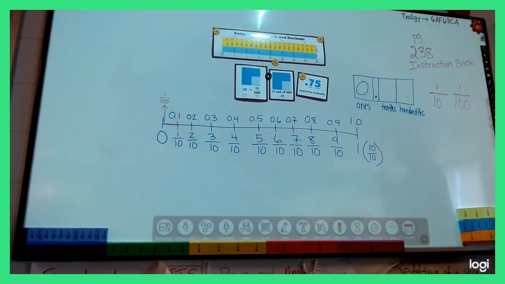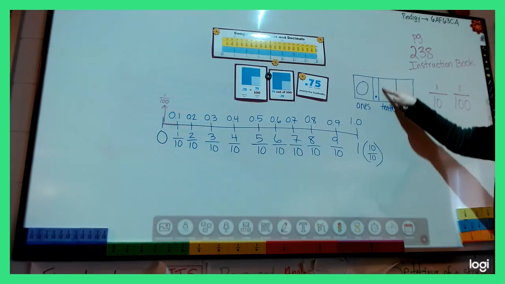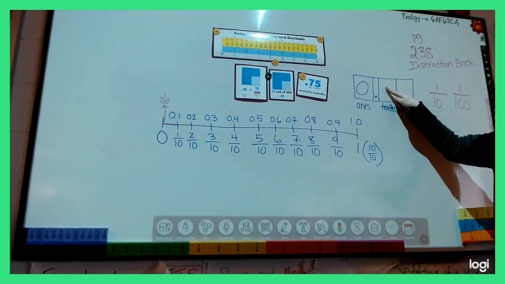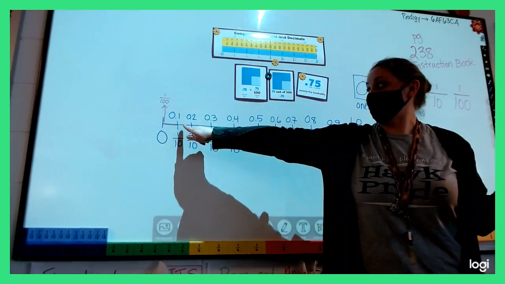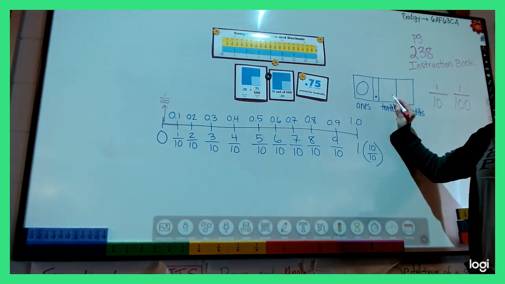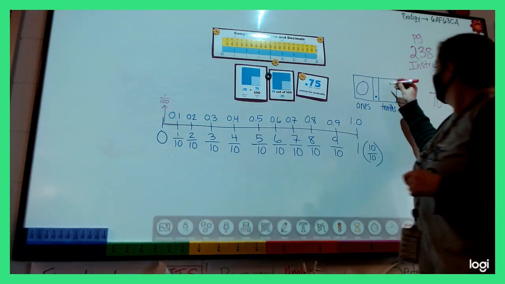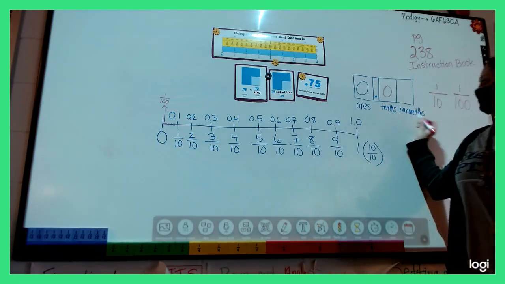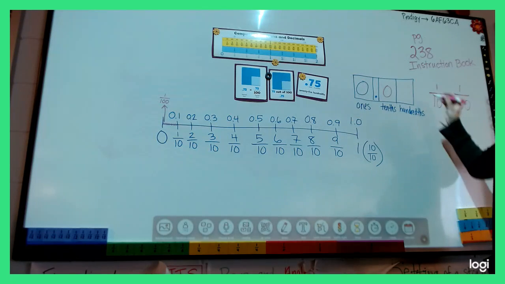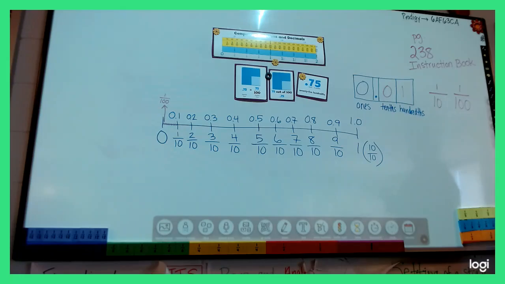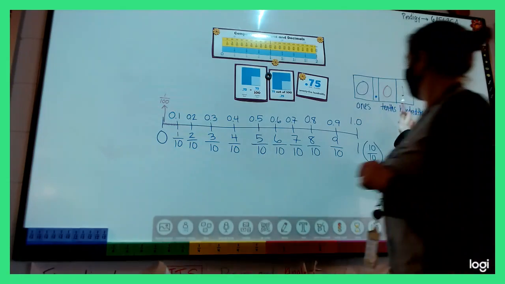If I only have 1/100th, can I put any value in my tenths place? Raise your hand to answer. Noah? Yes, you can put 1. I have a tenth? No, I haven't made it up to the tenth yet, right? So what has to go here? A 0. Now, how many hundredths do I have? 1. 0 tenths and 1 hundredth. Okay, so make sure we're listening very, very carefully.